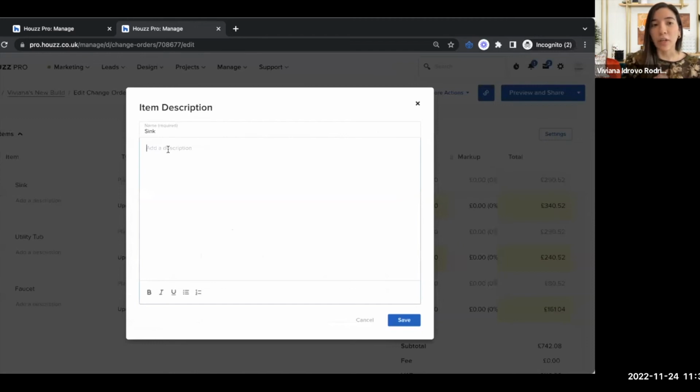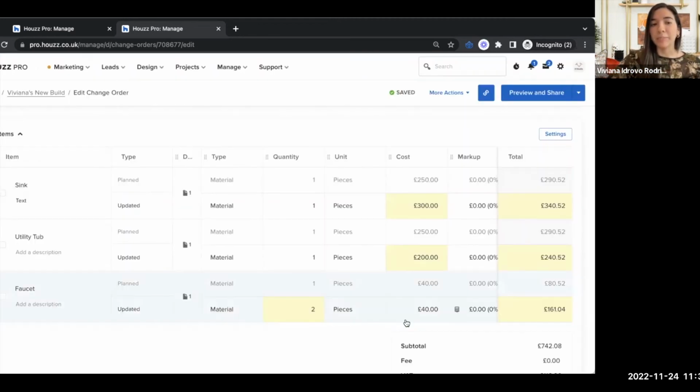This is particularly great because you can be as specific as you want in putting the reason behind the change. So if it was a specific vendor, a specific material change, you can put that in this text box here, the reason for the change. And in that case, it's really clear for everyone.